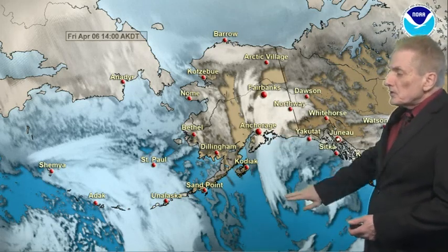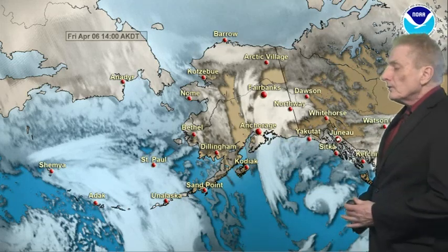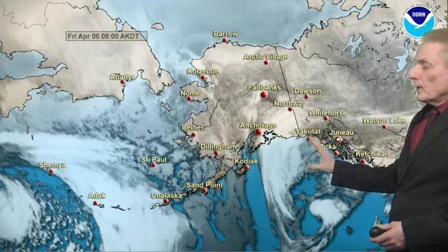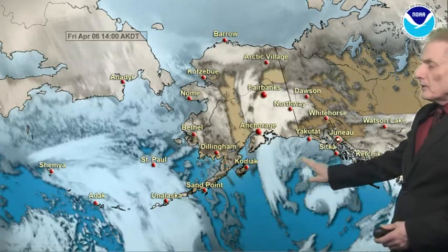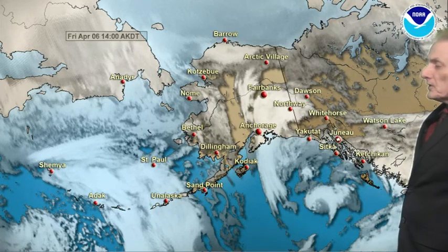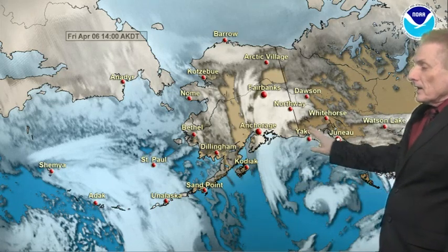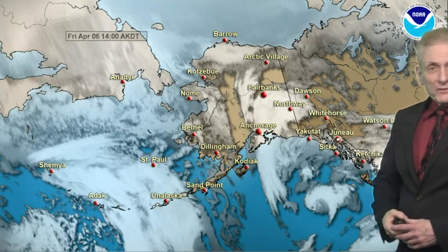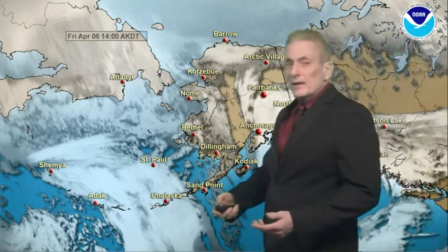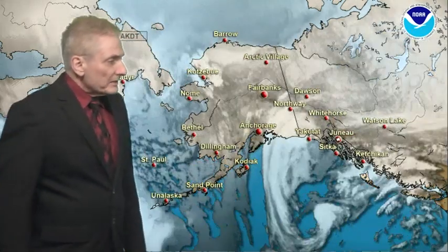Start picking up some snow showers with this band of cloudiness right through here from the Gulf of Alaska as that gradually moves westward here, and the front embedded down in here somewhere, and another low center right about there developing aloft. And then Panhandle, not too bad in the north. We still have some moisture going on with the remnants of a front, or a weak front, down in that area. Kind of breezy southeast winds kicking up a little bit down there again, but nothing all that significant.